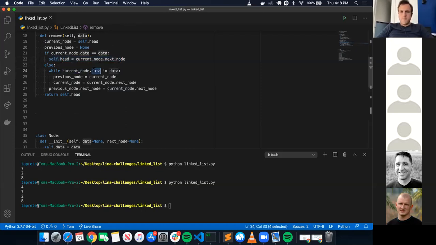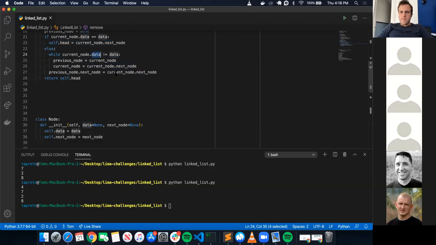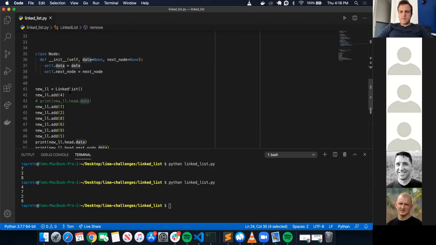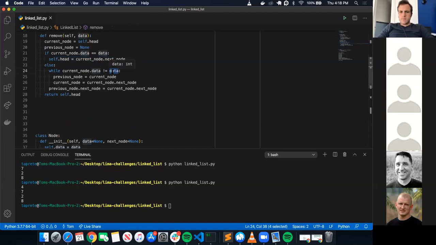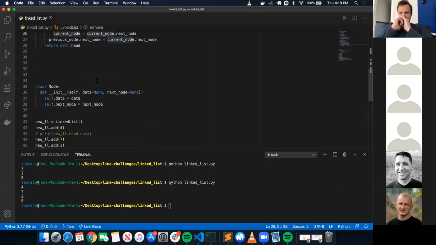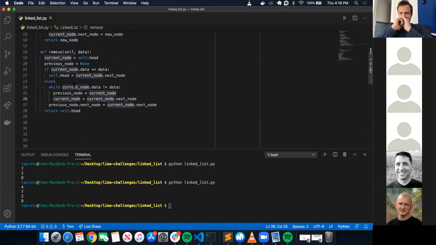If the current node dot data does not equal data, so if the current node, which is 4, does not equal 2, jump into here, previous node equals the current node. So now the previous node equals the head node, and the current node equals the head's next node, which is 7. And it's going to come back up here in this while loop.